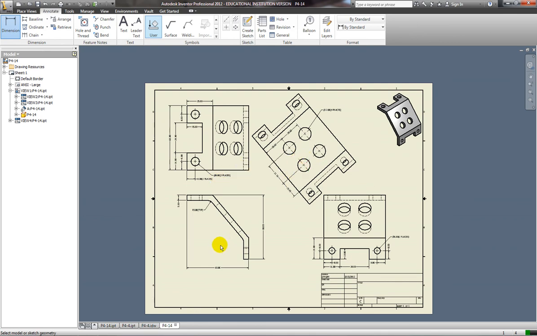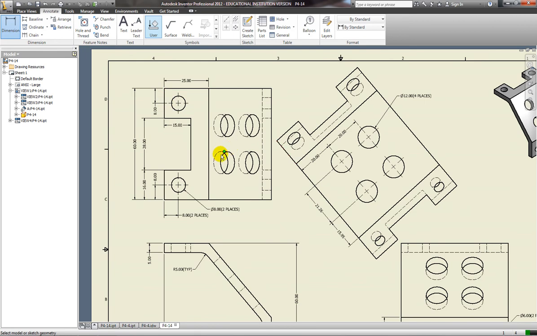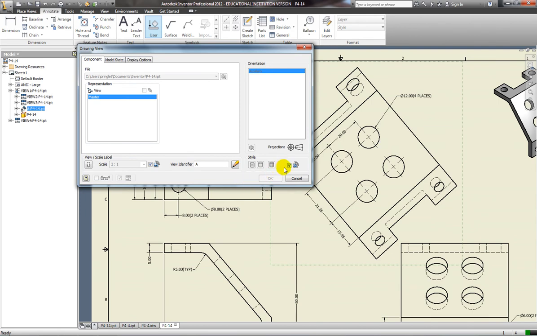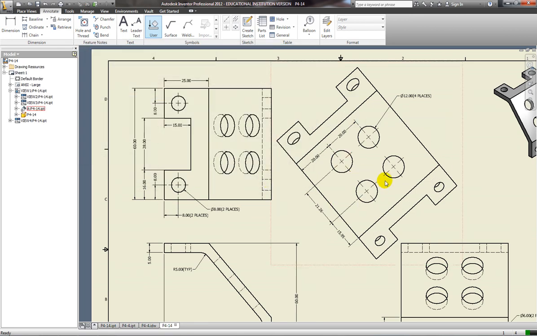But this can get kind of cluttered, and we're starting to break normal convention with technology. Normal convention says all this needs to be in here, all this needs to be in here. Well, for this auxiliary view, I don't necessarily need hidden lines, so I'm going to double click this view, uncheck style from base, and turn off the hidden lines. It's going to make it a lot clearer and easier to understand.